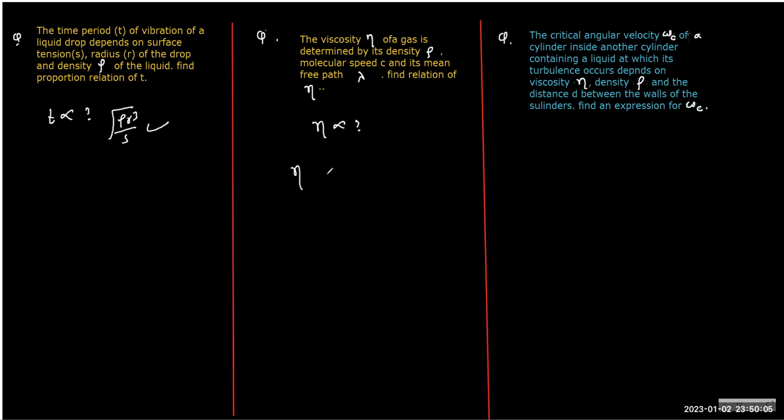In JEE Mains, imagine you get a question and you feel that sir has not taught this. Quite possible. So I haven't discussed it, I haven't taught it, but the question is there. It is a very difficult question. The moment you feel so, think about dimensional analysis. Because any weird question can be solved easily with dimensional analysis. And that's why you are not supposed to be taught that concept.